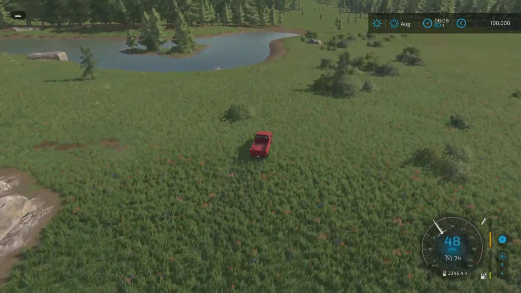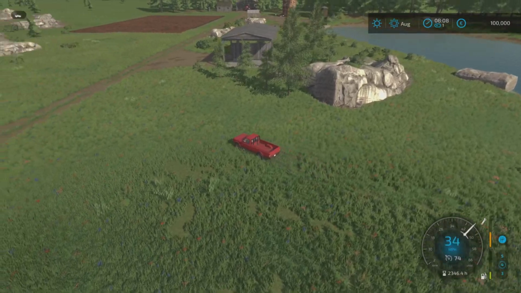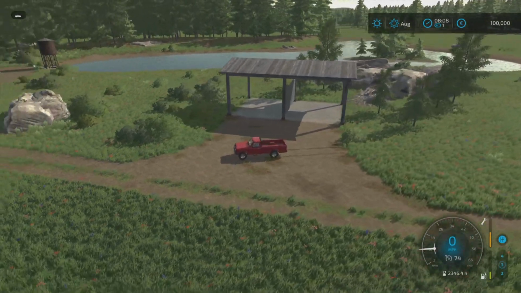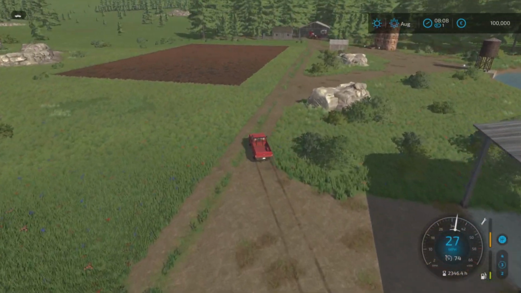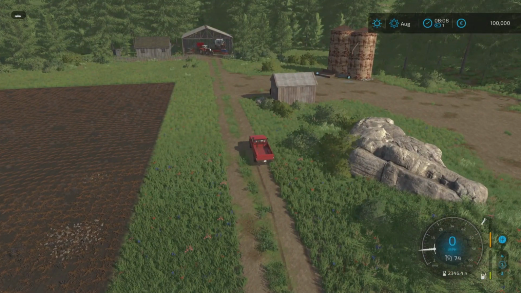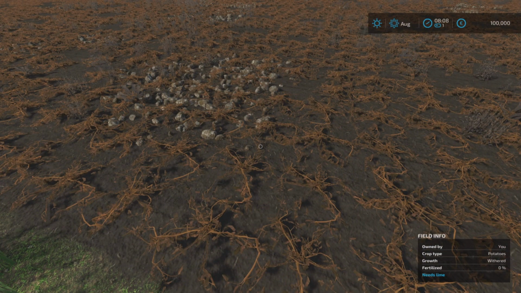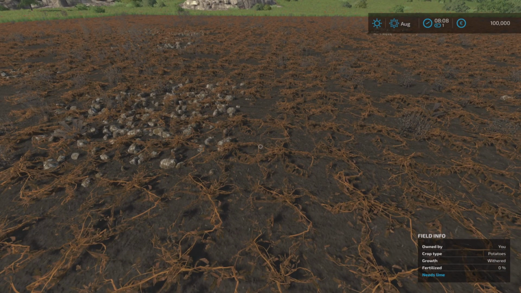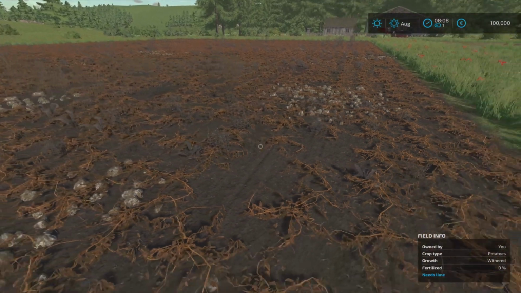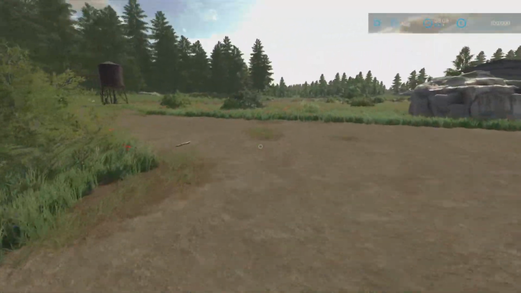And talking of beauty, we've got a beautiful lake there up by our starting farm. We've got a little hay shed there so you can store your bales or even equipment and machinery. I think we'll just park here and we'll have a little run round first. This is the field, and look at the state of it. As you can see down the bottom, it is withered, it had potatoes in, it needs lime, it's got rocks in it, so this is definitely going to need some attention and some work doing to it before you can get any decent kind of yield from it.